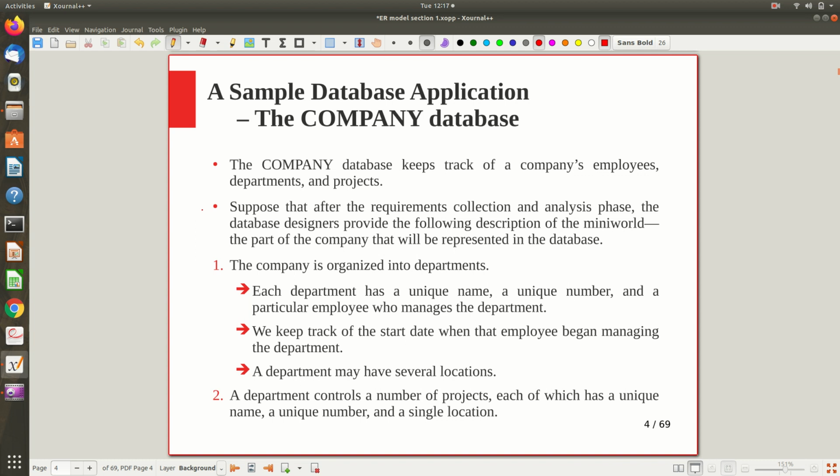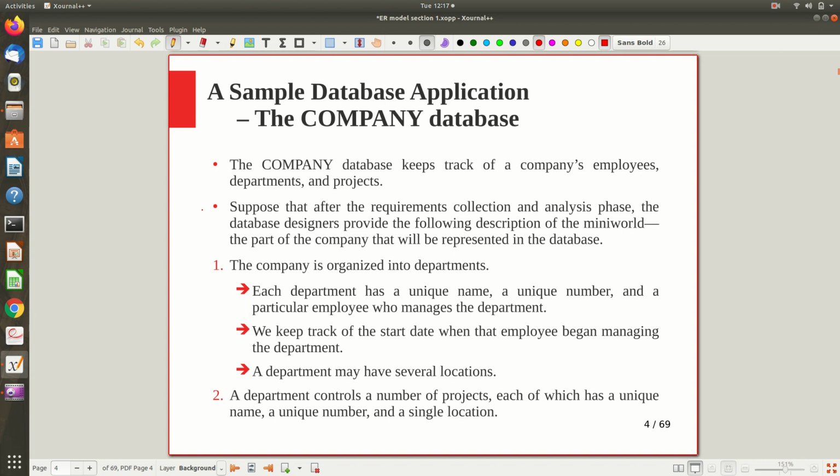I am preparing these PPTs and my lectures entirely based on the Elmasri Navathe textbook. In that textbook, if you try to read, they take this as a basic example, and all the concepts of the ER model are explained with respect to this example. Finally they take some other case studies and draw the ER diagrams. But initially, for developing the concepts, this example is taken. Whatever I am telling is very simple. Keep this mini world explanation in your mind, because later on this will come again and again in my further videos, and at that time you should have clarity on the things.